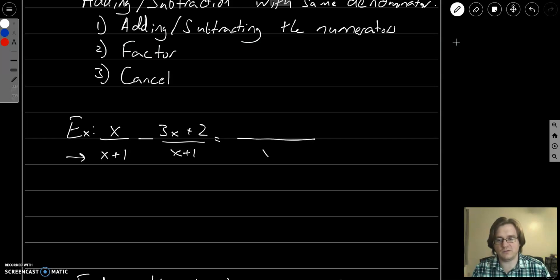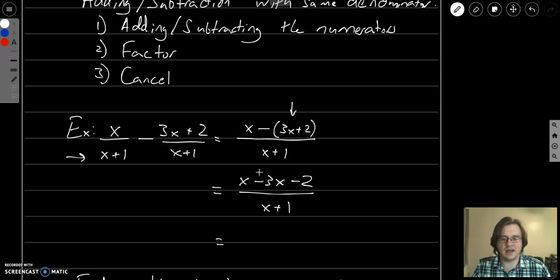So we'll put everything over one denominator, and I'll take x, and I want to subtract the top of this fraction. It's important that this is in parentheses, because I'm going to subtract all of 3x plus 2. I need to subtract both the 3x and the plus 2. I'm not just subtracting the 3x, I'm subtracting the entire top of that fraction. So the next thing to do will be to distribute this negative sign. If I'm subtracting 3x plus 2, I can distribute the negative sign, so it'll be minus 3x minus 2, all over x plus 1.